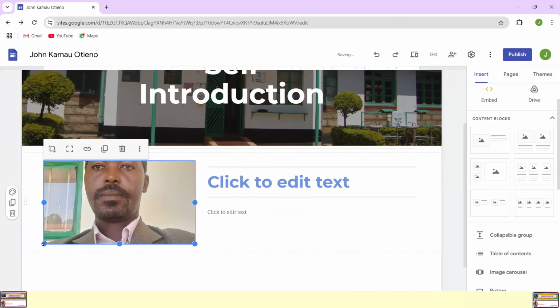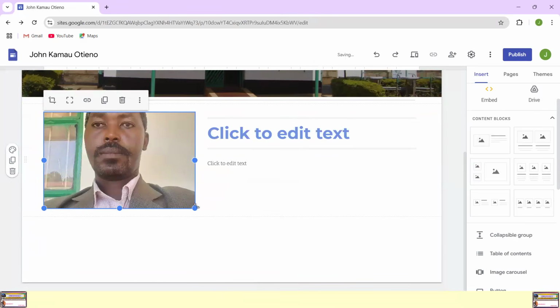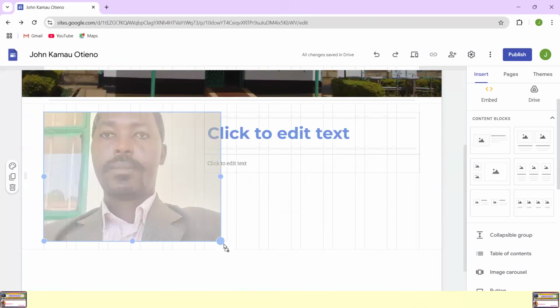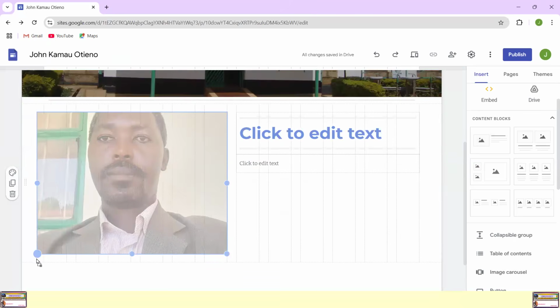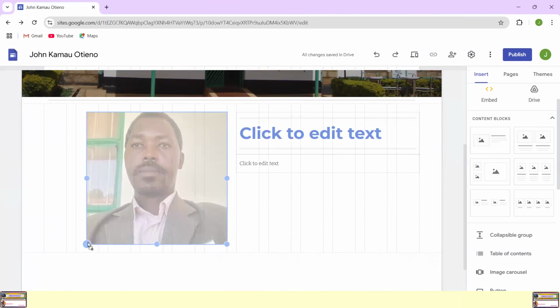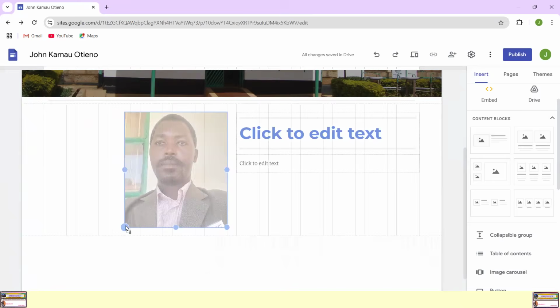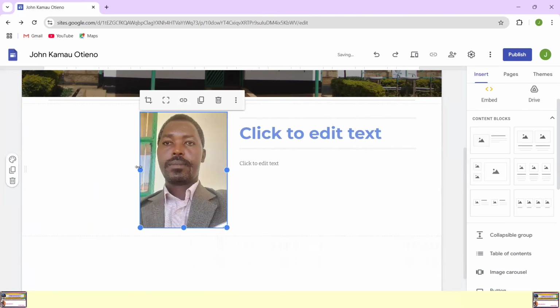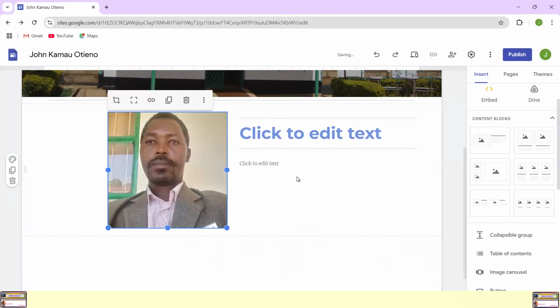Then remember, you can resize your passport as you want. So let me enlarge it a little bit. Resize it by drawing it in once. You can also resize it out to start with.